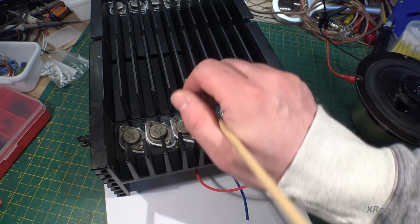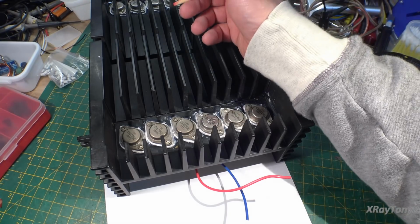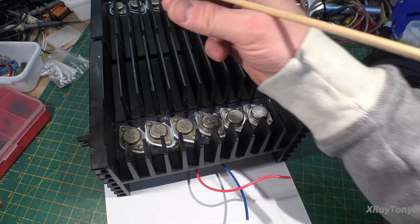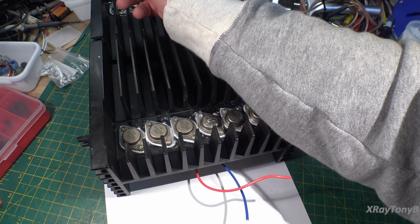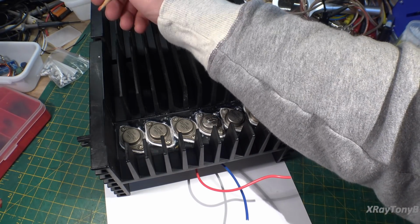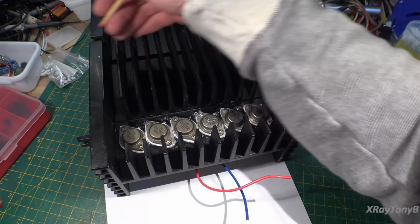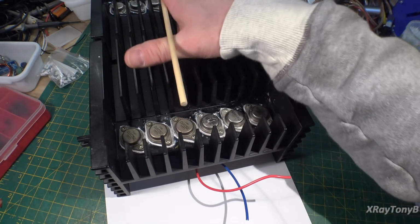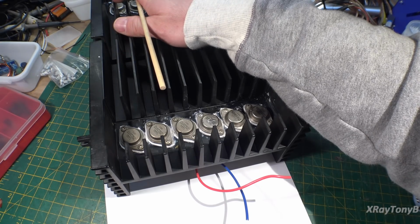So that's why I used very high quality ceramic NP0 capacitors that were very small surface area but still had a high enough 200 voltage rating. And hopefully between that, careful cable placement, wire placement and everything, we will be able to get this to be a perfectly working amplifier and have that sound that we're looking for.